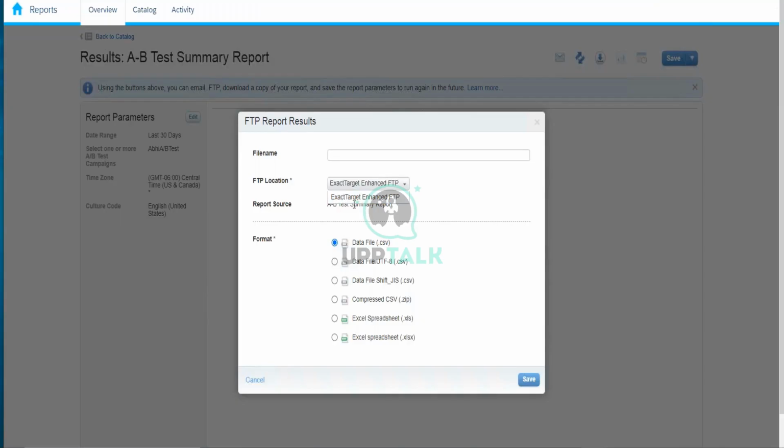For now it is only ExactTarget Enhanced FTP. There's only one option. We'll pick that, and whichever format you would like to send, we have to pick it from here. Once we hit save, the file will be saved in this particular location. Perfect.